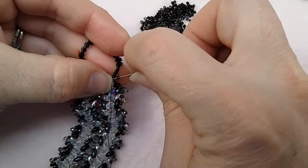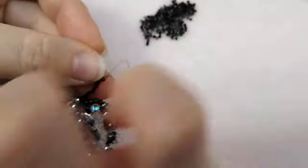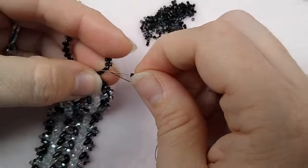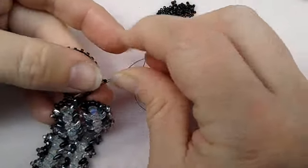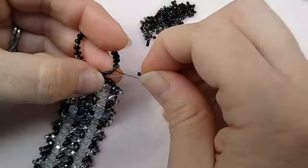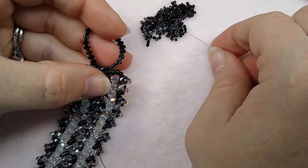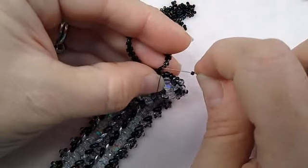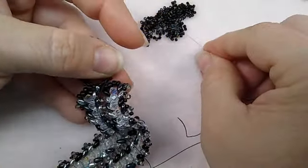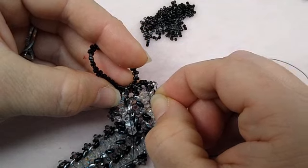Coming out of this one. Skip this one. Go through the next one. Coming out of this one, skip this one, go through this one. And coming out of this, skip this one and go through this one. And I'm coming out of that one. Okay, we're going to go through this one. Coming out of this one, skip this one, go through this next one.